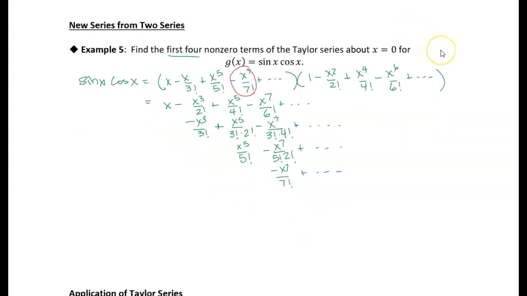Let me scroll down just a hair to give myself a little more room. So, you know, sometimes the hardest part in these problems is the arithmetic, right? Because now, okay, well, I know the first term is going to be x, right? And then I have to take, okay, x, so minus x cubed over 2 factorial plus minus x cubed over 3 factorial. So basically, we have to add up 1/2 and 1/6. So 1/2 plus 1/6 is essentially 4/6, right? Because this is 3/6 plus 1/6 is 4/6, which is 2/3. Okay, but it's negative, so it's a minus 2/3 x cubed.